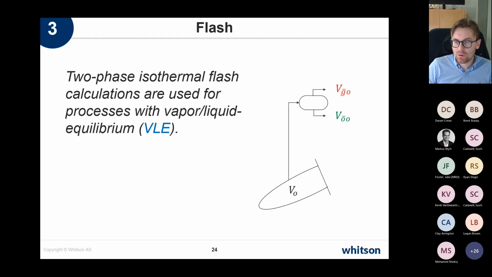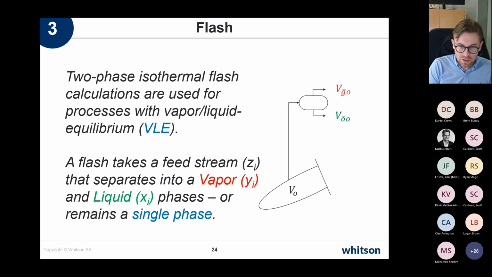But in general, where would we use the word flash in a more practical context? Probably the simplest one is to produce a reservoir fluid, and you would flash it to separator conditions, and then you will essentially get the amount of each phase, so the amount of separator gas and separator oil, and you get the compositions of the different phases. Okay. So a flash just takes in a composition, let's say it's the reservoir composition, and separates it into a vapor and a liquid phase if you're inside of the two-phase envelope, right? And if you're outside, it remains single phase. So that's what flash is.